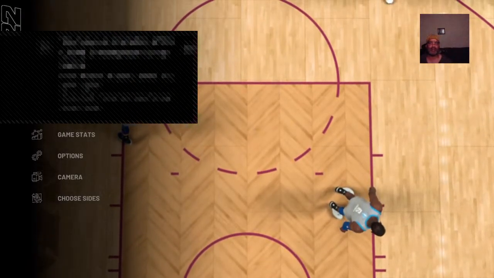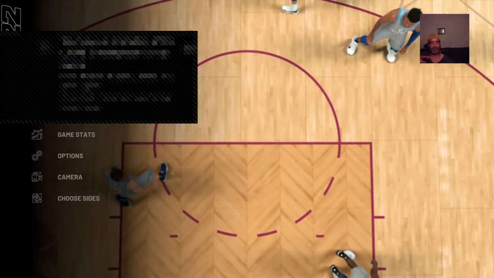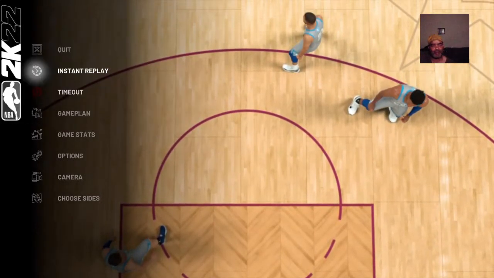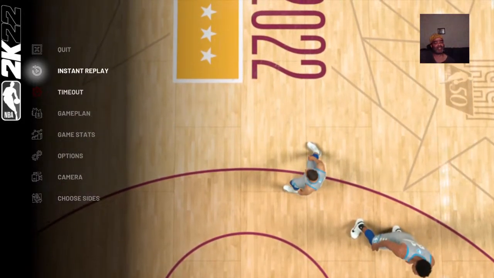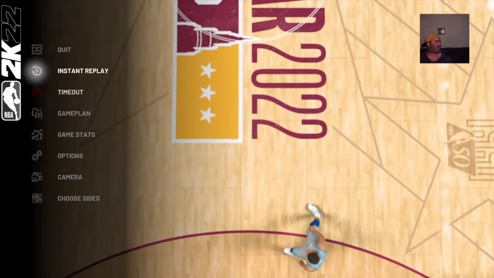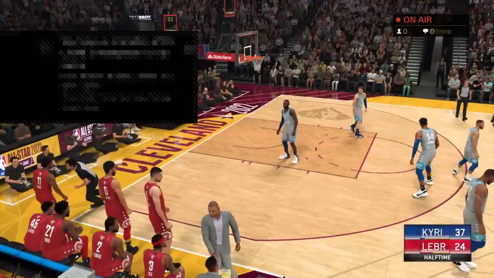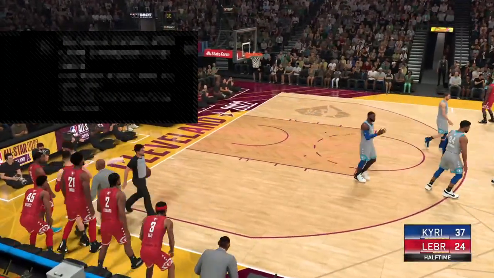And so it's the East All-Stars looking at a 13-point lead heading into the next quarter.